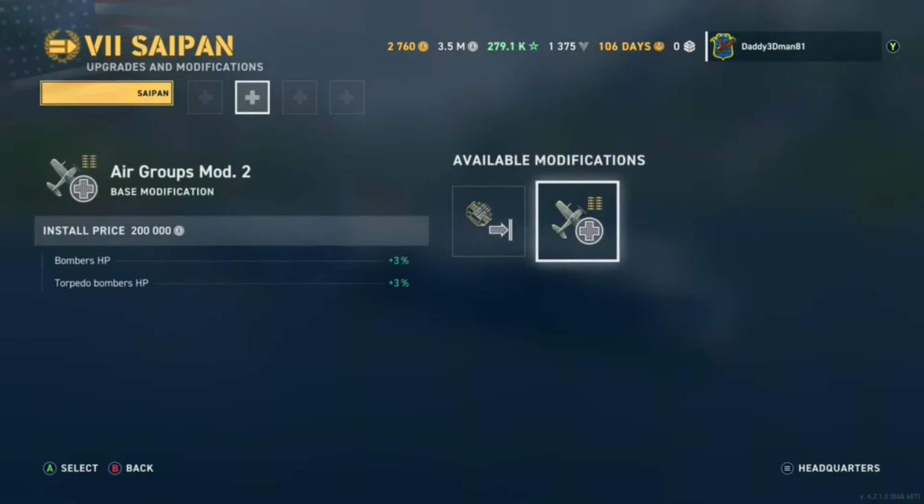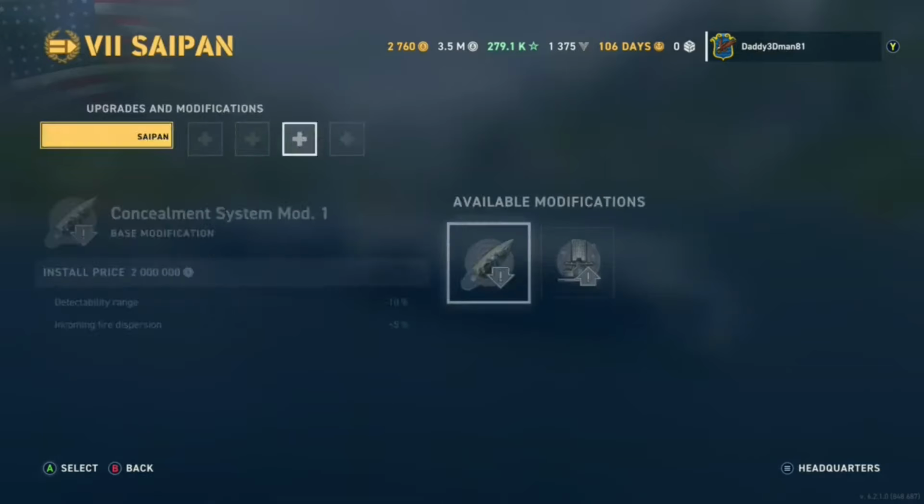Gunfire range, 20%. Bombers, HP. Torpedo bombers, HP. We'll see how they survive raw. That's why I'm not going to touch anything right now, just to see what these do.